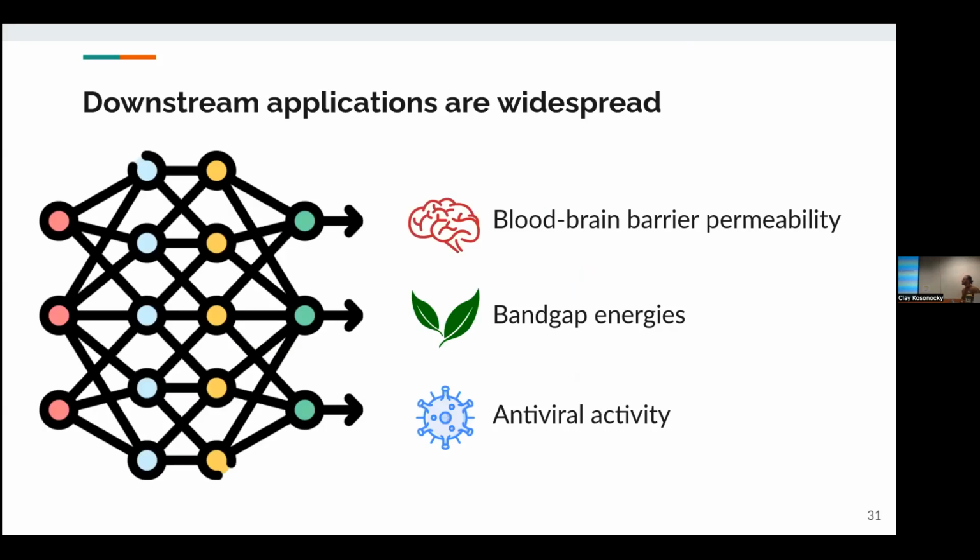Just to give a few examples of downstream applications, a recent publication from IBM Research called MolFormer was trained in this way with chemical language. The pre-training was done on 1.1 billion molecules. They found that they could do a pretty good job predicting blood-brain barrier permeability, which for medical use, drug treatment, and neurological disorders is pretty important. Also band gap energies, so in generating molecules for solar panels, band gap energy is the amount of energy that can be produced from photons, as well as antiviral activity. Once you've pre-trained a model on enough data, there are really a lot of applications.